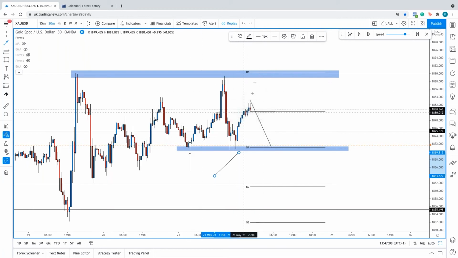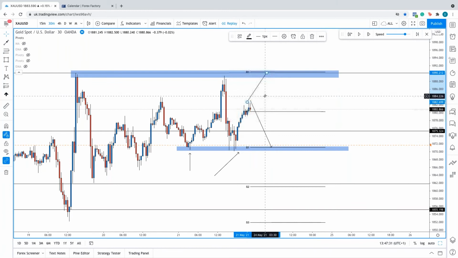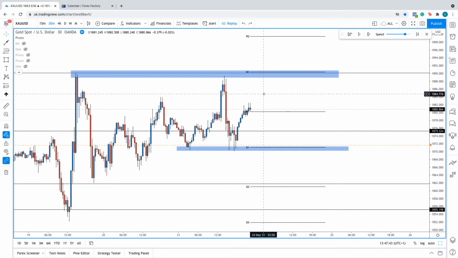In a similar fashion, you could also say, okay, I understand that gold is in a bullish trend, but the counter trend would be to sell. If price pushes up to this region here and shows rejection, and I get candlestick confirmation, it's the prior weekly highs, it's R1, this could be a level that I may be interested in selling at. And so what you've already been able to do is outline for yourself key points that you're going to be having your eyes on going into the next trading day.